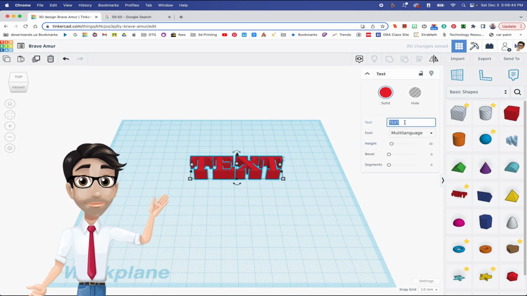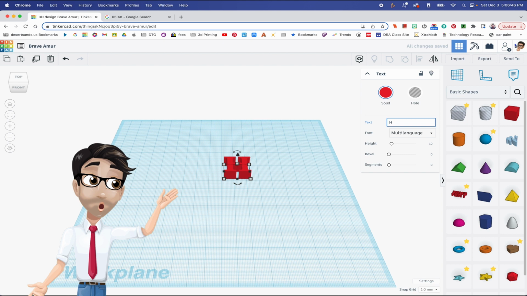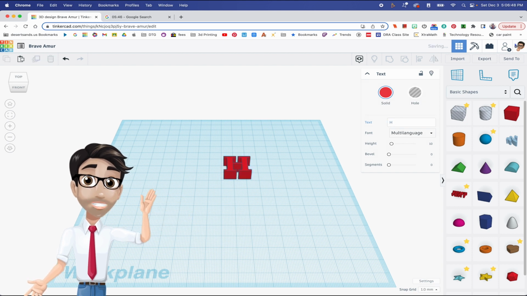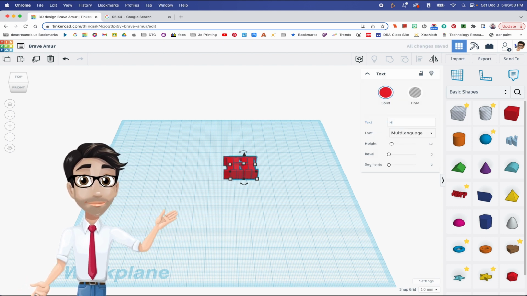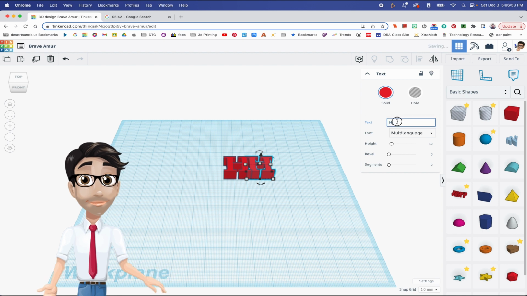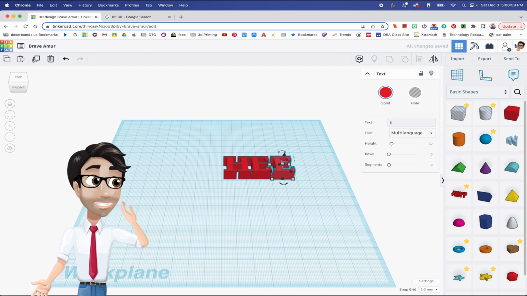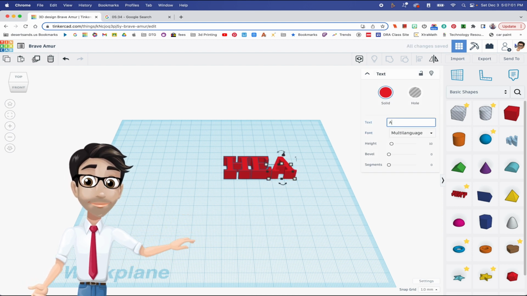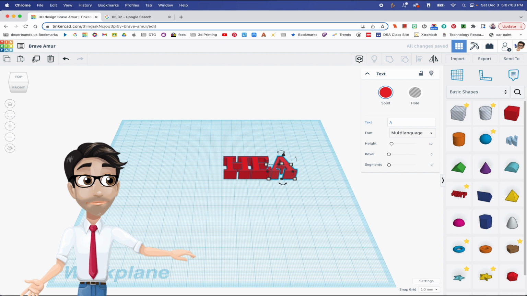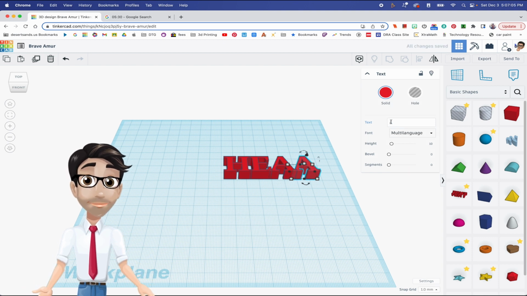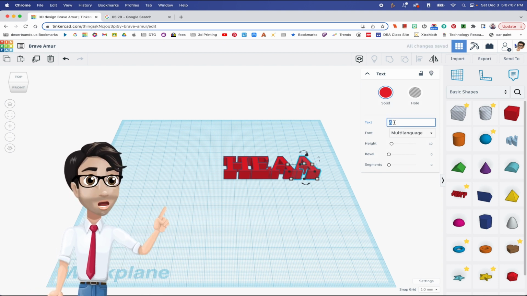When you're doing this, you're going to want to put the individual words of whatever you're making. I'm going to duplicate it and then move it over to make the letter E. And we're going to separate these letters later. Another thing you should be aware of is that you should make them all capitals. It just sticks better together when they are capital letters. I've seen students try it with lowercase and other things that we've done, and it just never works.